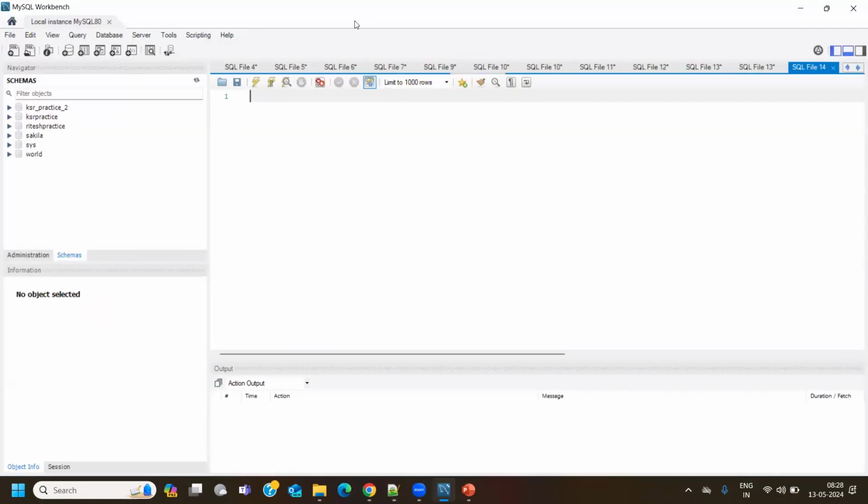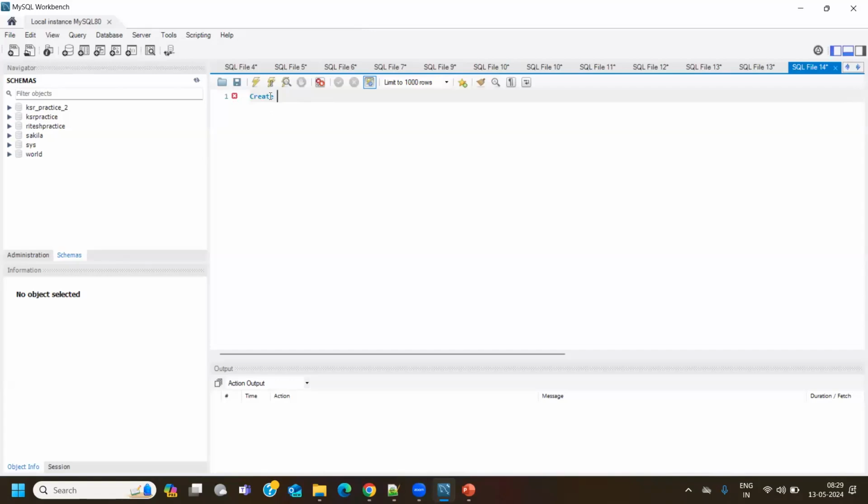For the very first time, if you're using this IDE, we need to get started with a schema. If you are creating a database, a default schema would be created in the background. So it is up to us. You can mention whatever database you want to create, and a schema would be automatically created.